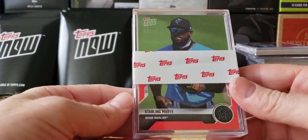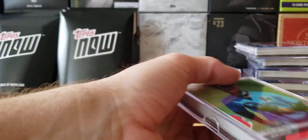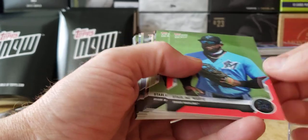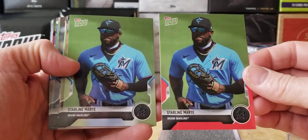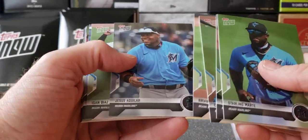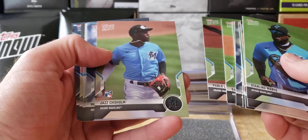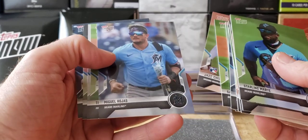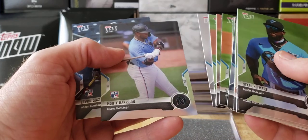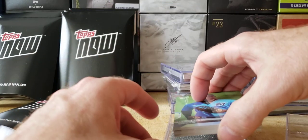Back to back — the top guy to get. Red parallel — Marte! Brian Anderson. A lot of young talent on this team. Sandy, Pablo, Jazz — playing some good ball this season. Trevor Rodgers — also killing it. That card I probably don't have anymore. Sanchez, Monty, a lot of rookies, and Luan Diaz. Next team up — boom! Another red. Sean Doolittle of the Cincinnati Reds.